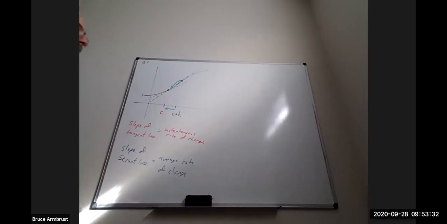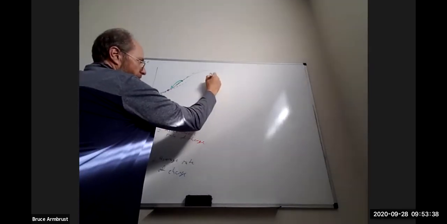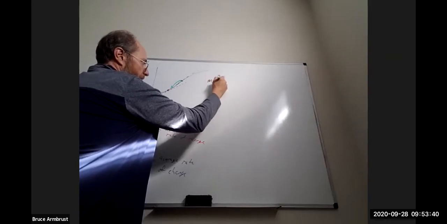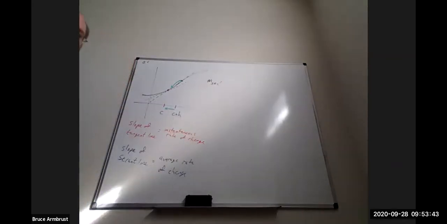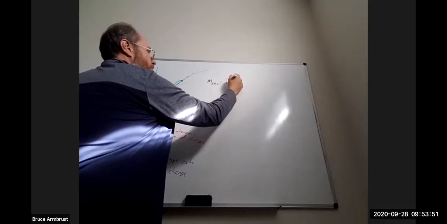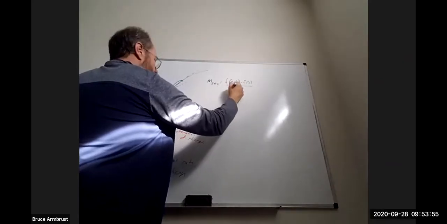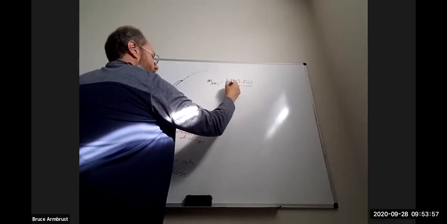All right, now here's where the whole limit idea comes in. Let's just think about this slope for a second. I'm going to write here m with a sec below it, so that's slope secant. We're going to find it by doing the change in y divided by the change in x.